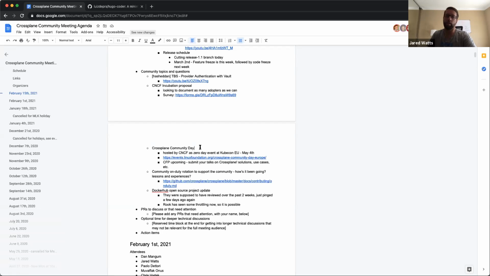All right, and there was an announcement last week as well too that the next Crossplane Community Day will be hosted by the CNCF itself as part of KubeCon EU. It'll be a zero-day event there, which would be really cool to be part of the KubeCon atmosphere, etc. This is hopefully the last KubeCon that will be virtual, and the one after that, which I believe is scheduled for Los Angeles, just up the road from me here. So not super exciting for me, but maybe exciting for you guys. But yeah, hopefully we'll get to be in person for that one. But this one on May 4th, we'll have our next Crossplane Community Day there.